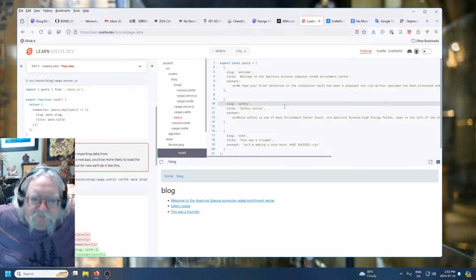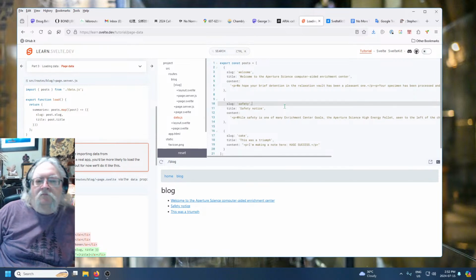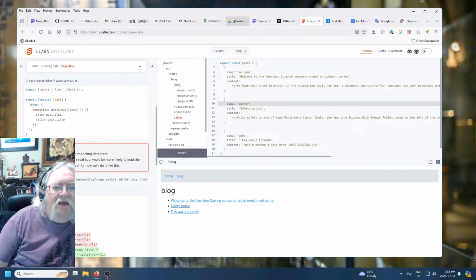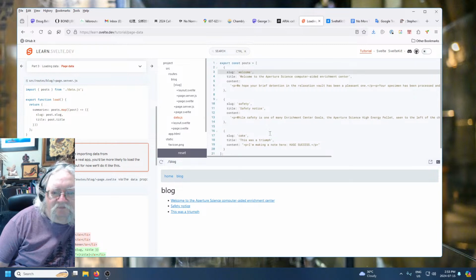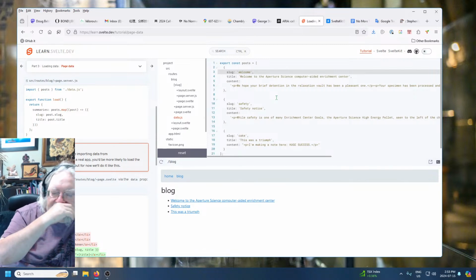Now, it's interesting. This just simply exports this content. But I could get this content from somewhere else and then export it like this.